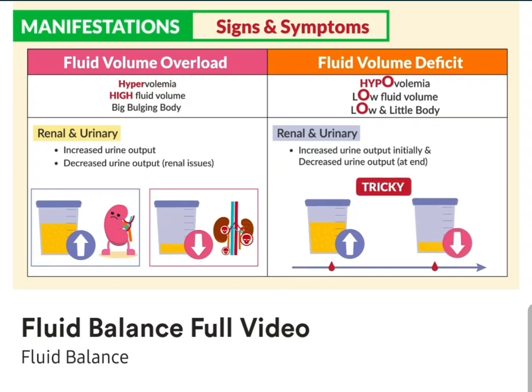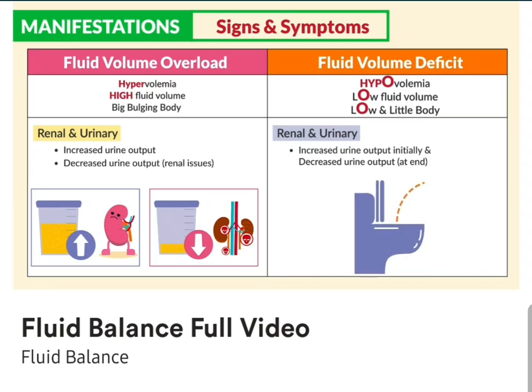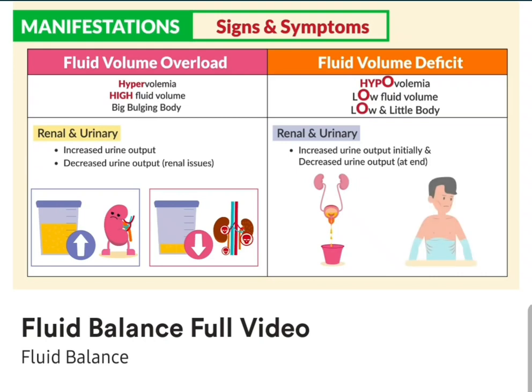Now it sounds a little bit tricky here, but just think about the patho here. If the client is urinating out all their fluid, well, all that fluid gets drained from the body and into the potty, right? Making the body dry. So eventually the body runs out of urine, resulting in decreased urinary output at the very end. So it makes a little bit more sense.